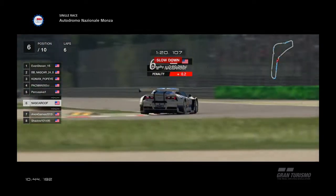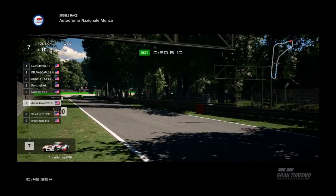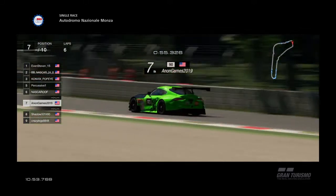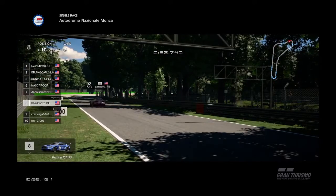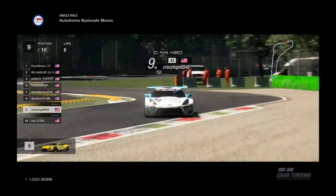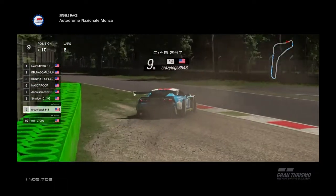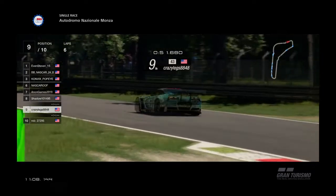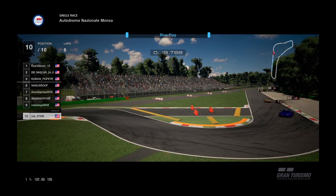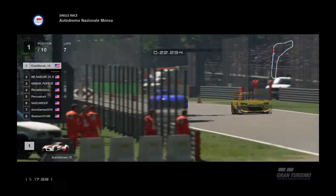Your top 6, all within Sector 3. Then 7th place, still now just entering the first Lesmo. That's Ayrton Games. Alex Tesdall in 8th. Not too far behind. And here's Rob Lemon Sr. hitting the gravel trap. He's in 9th. And Rob Oglesby going through the first chicane, nearly a lap down. You see there Trent Krentz right behind him. So we'll have our first lapped car of the event.